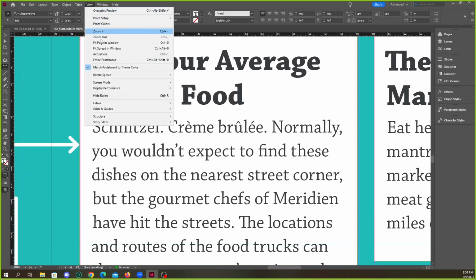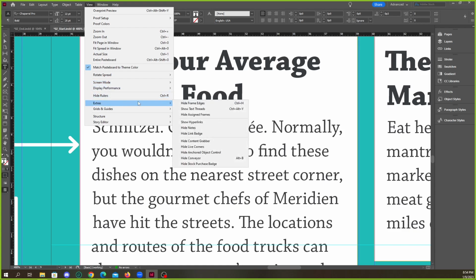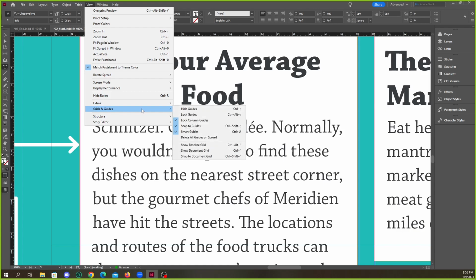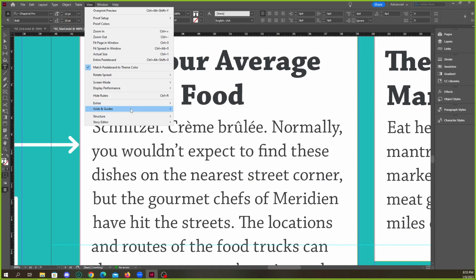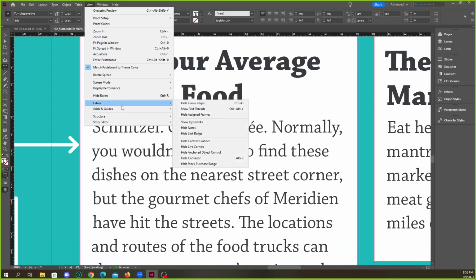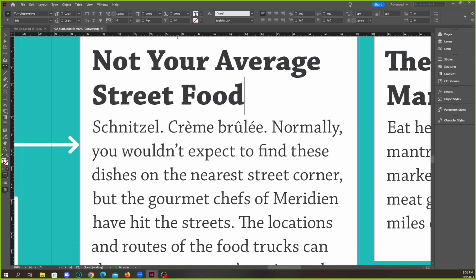In normal mode, if you go to extras, there should be, maybe not under extras, but it should be here actually. Show frame threads, notes, link, content grabber. Okay, maybe not.